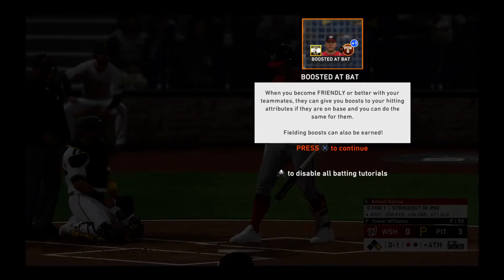All right, when you become friendly or better with your teammate, you can give your boost to your hitting attributes if they are on base, and you can do the same for them.